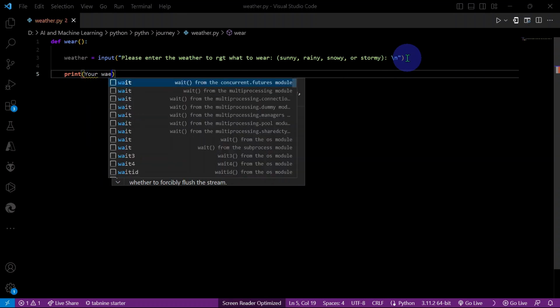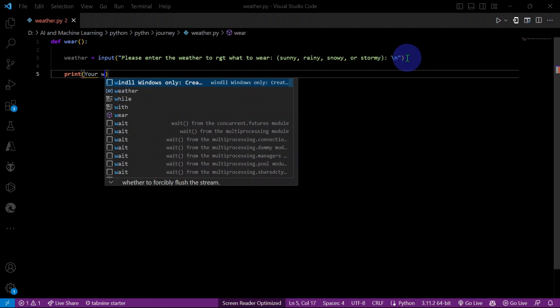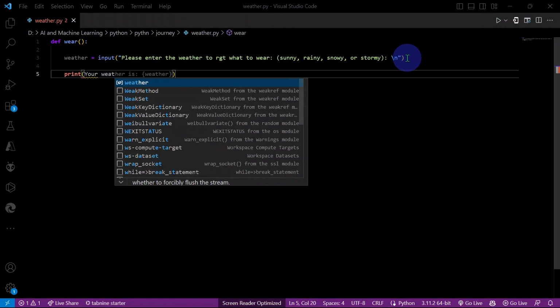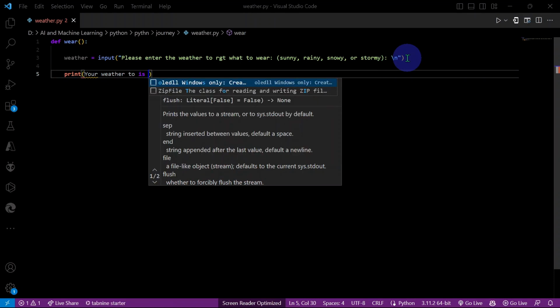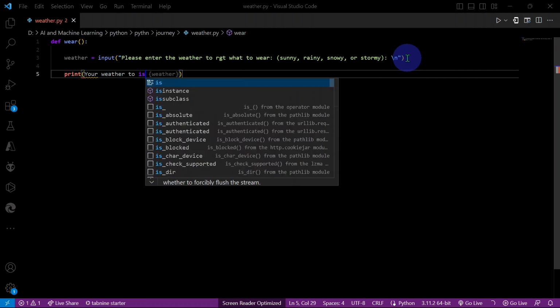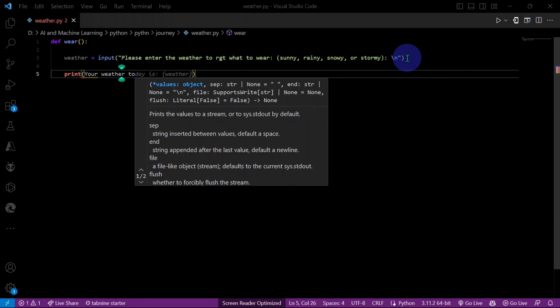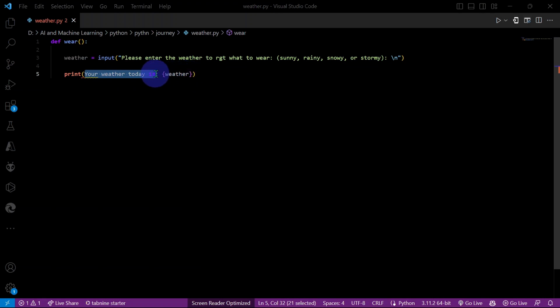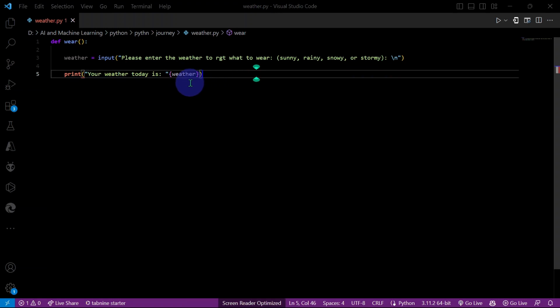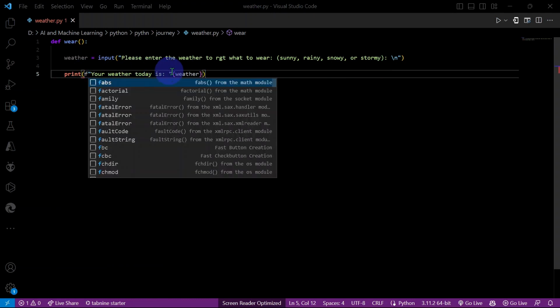Your weather today is weather. Formatted. Okay.